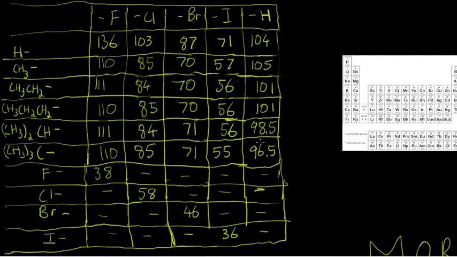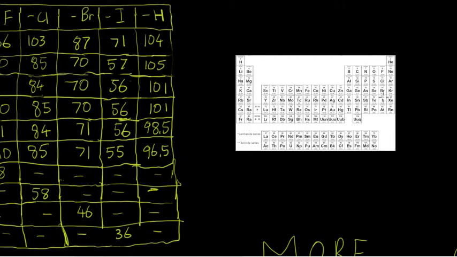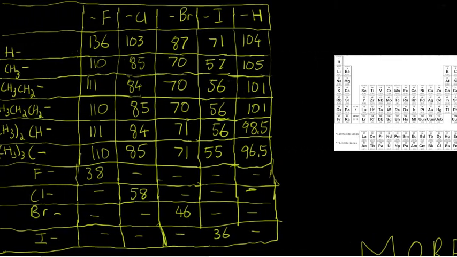And when you look at it, the most obvious trend is as you go down the periodic table, right? Notice here, iodine is below bromine, which is below chlorine, which is below fluorine. So when I say go down the periodic table, I mean go down from fluorine towards iodine. When you go down the periodic table, the HX strength decreases, where X denotes any of these halogens.